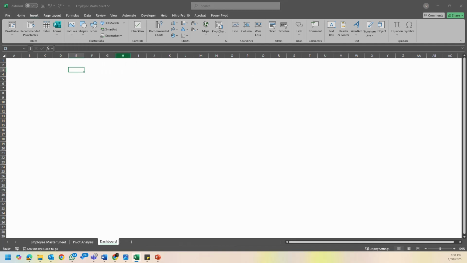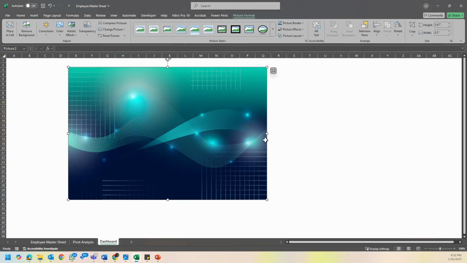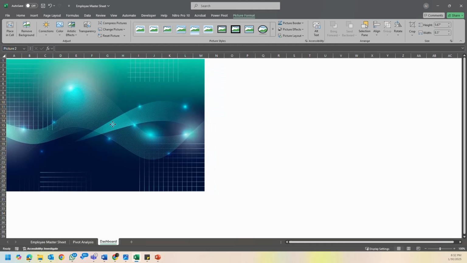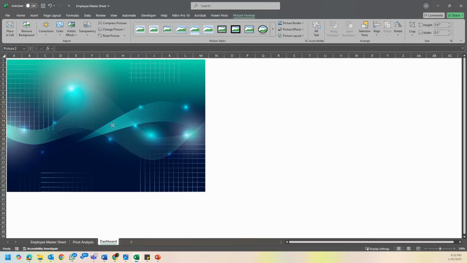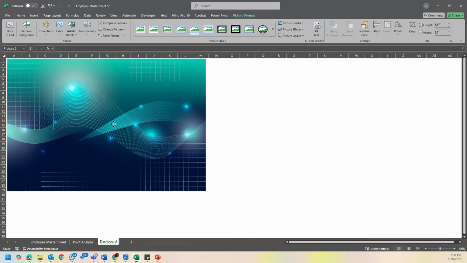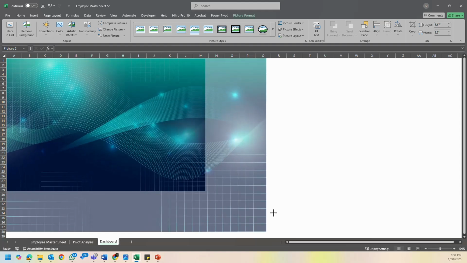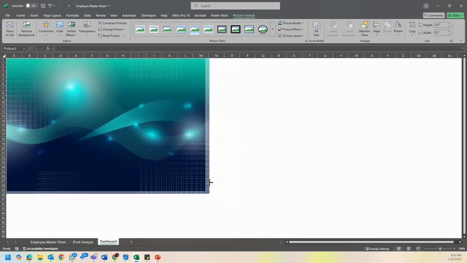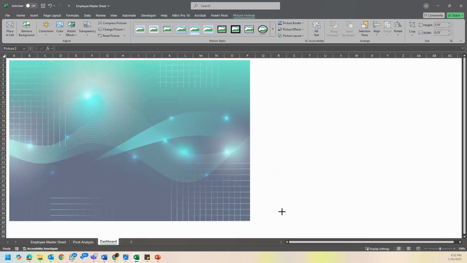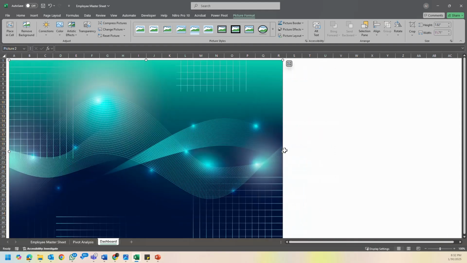These are new Excel features coming with the latest Excel versions. So with this you could arrange it to fit the area you'd want it to cover.